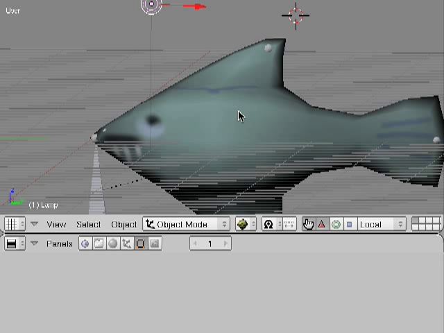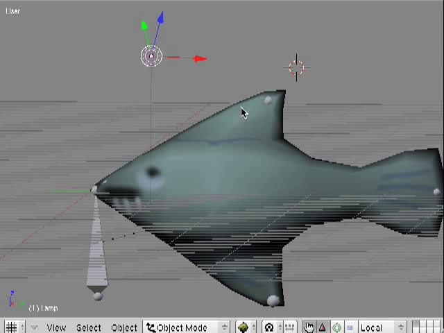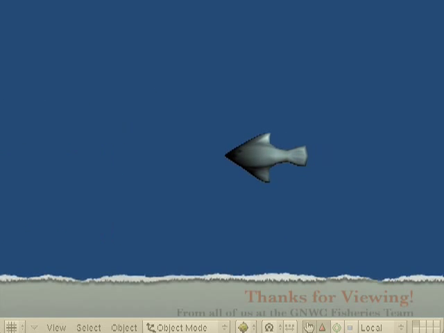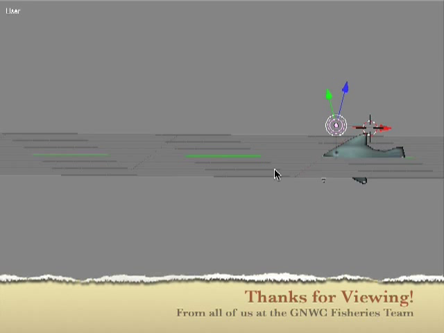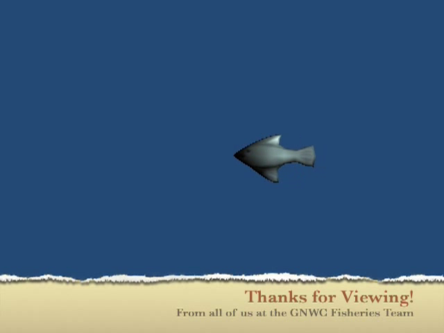Control and up arrow if I have my mouse over one window and I want to maximize that window. And then I can press P on the keyboard. We've created a non-player character, Fish, in the game. The fish has an animation and a texture and basic movement, and it responds to light in the game world.